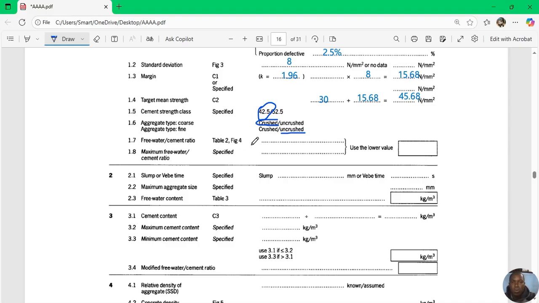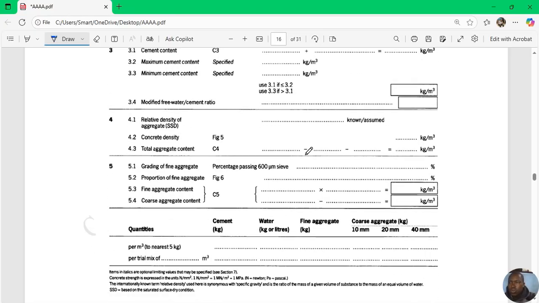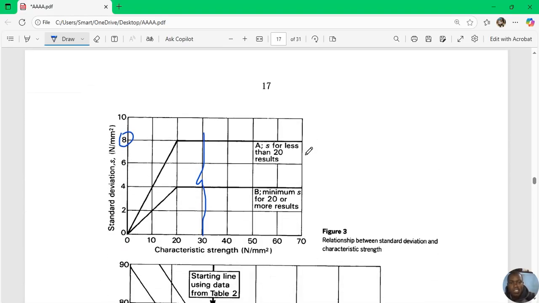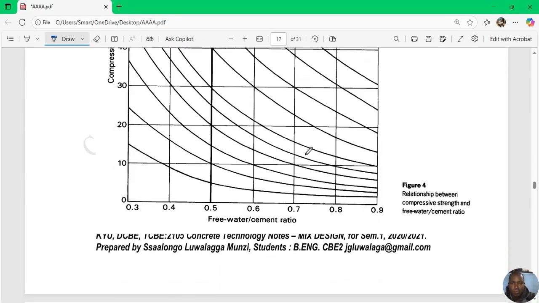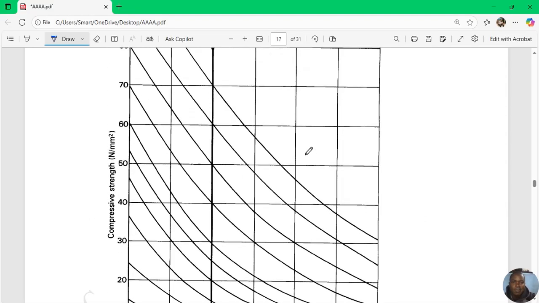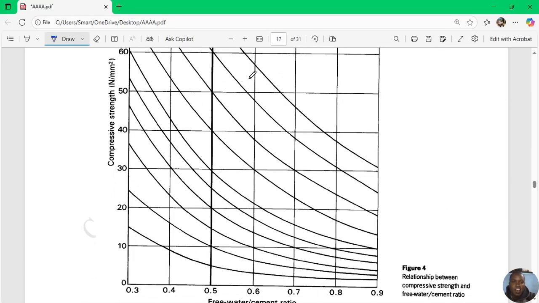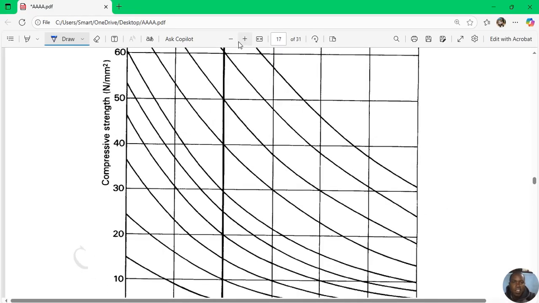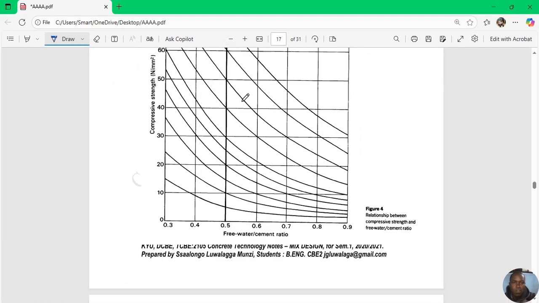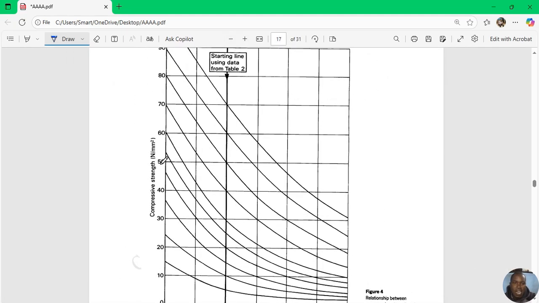cement ratio. So for the free water cement ratio, we shall come to our page 19, which is here. In order to get here, we shall look for the compressive strength we need, the one we specified.